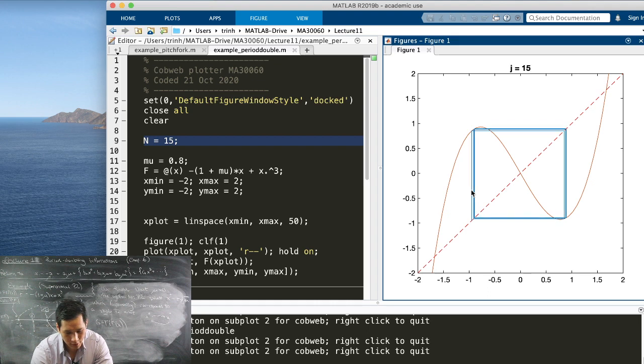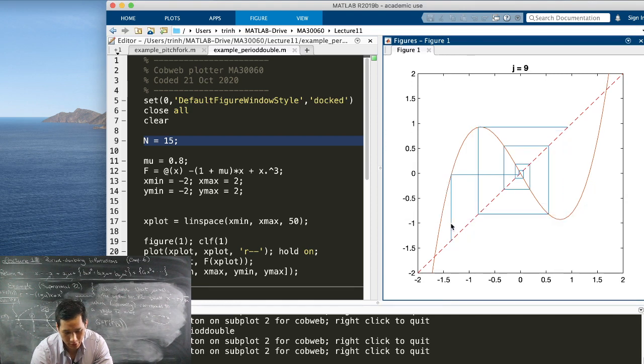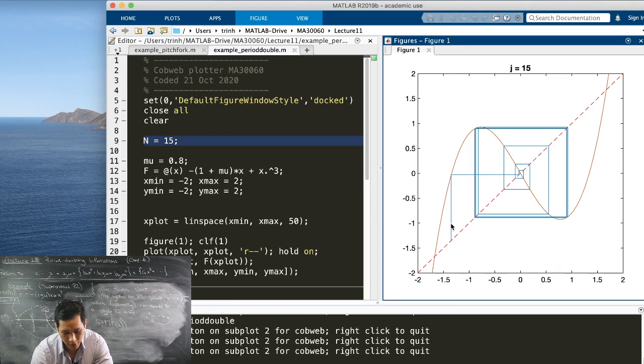You can see it starts to tend towards the 2 cycle. If I click it a little bit further away from the beginning of the 2 cycle, it also seems to tend towards the 2 cycle. Now, remember that we haven't made any proof about stability. It's not that clear that if I were to start, for example, where the mouse is at the moment, whether it does converge towards this 2 cycle, this box.